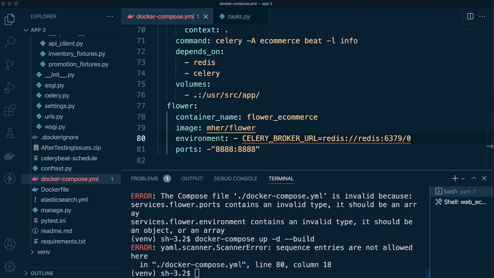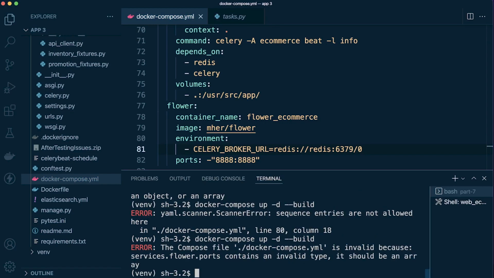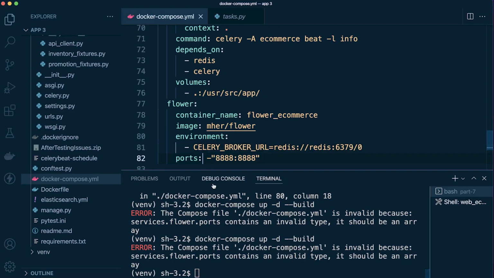Can you spot the problem? So, okay. Let's drop that down. No, still a problem. Okay, container, image, environment, port.